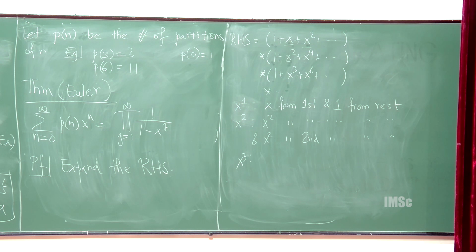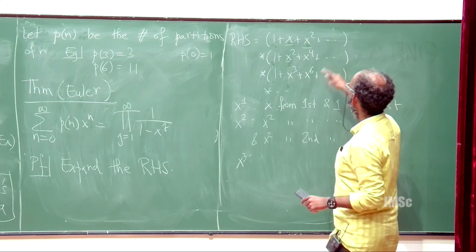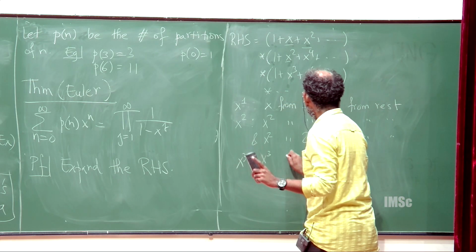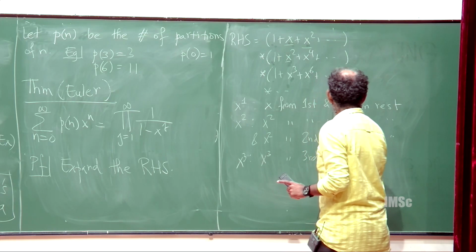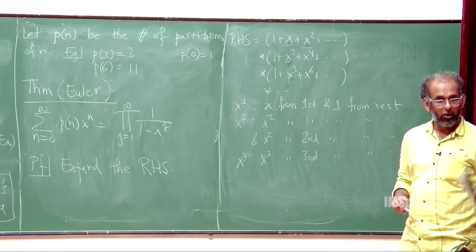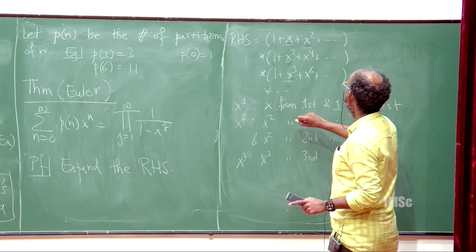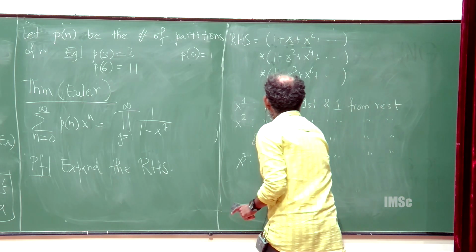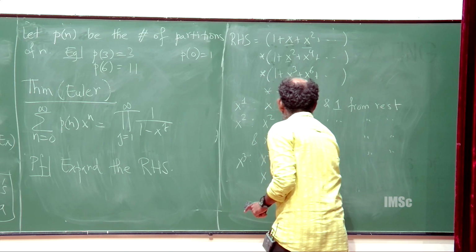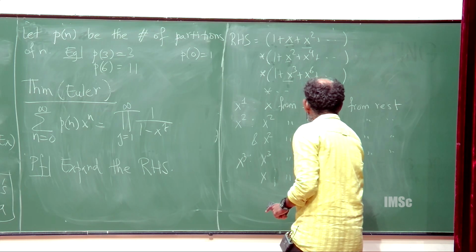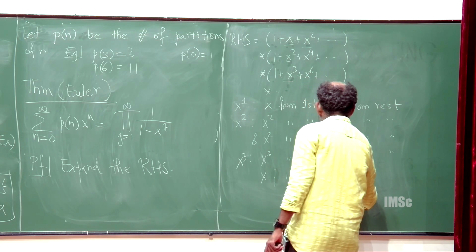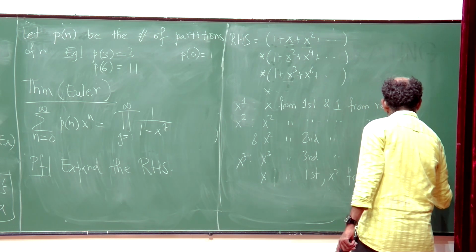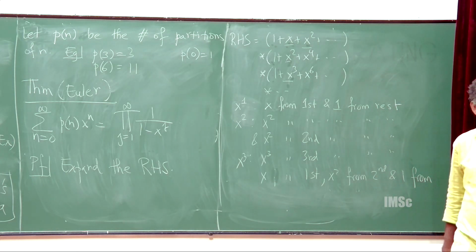So we can first take the x cubed from the third, and multiply it with 1 from all the rest. Right. Just a second: x cubed from the third and 1 from the rest. Or x and x squared from the first two. X from the first and x squared from the second, and 1 from the rest. You can't see beyond this, but it's 1 from the rest.